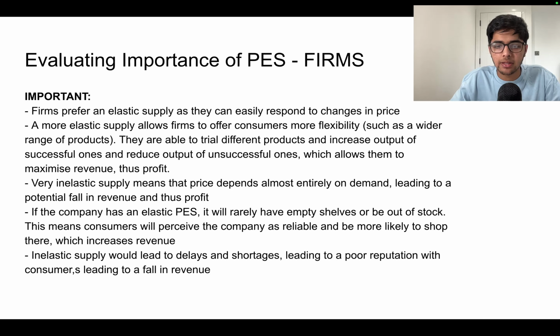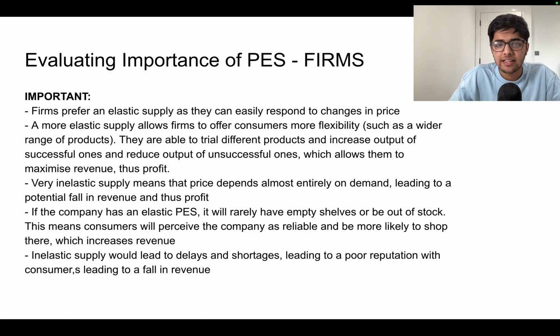An inelastic supply means they can't easily respond to price, so they can't roll out new products very quickly. Very inelastic supply also means that price depends almost entirely on demand, leading to a potential fall in revenue and thus profit, which firms don't want. You can see this by drawing a diagram of a unitary price elasticity of demand and an inelastic supply.